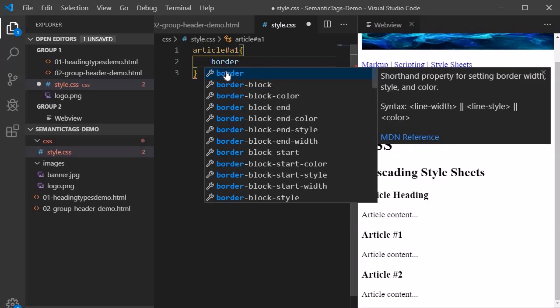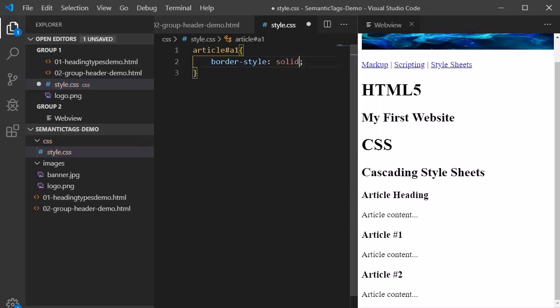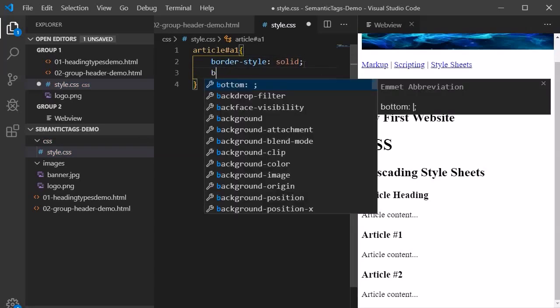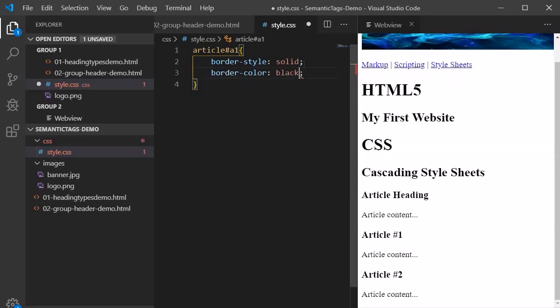Just remember that we are going to cover this CSS part in our upcoming course. So border-style, and we will tell that we want solid, and the color, whatever color you want, you can specify border color equal to black. Black would be fine. And the same for A2 article, I want some different formatting, and this time I want dashed, and this time I want blue. So that is perfectly fine.